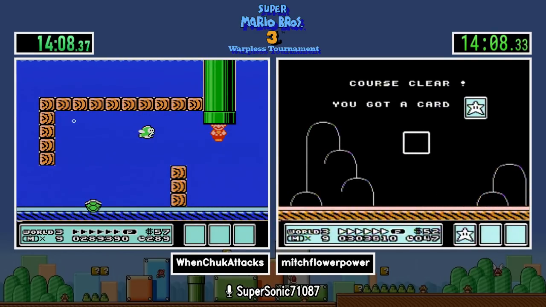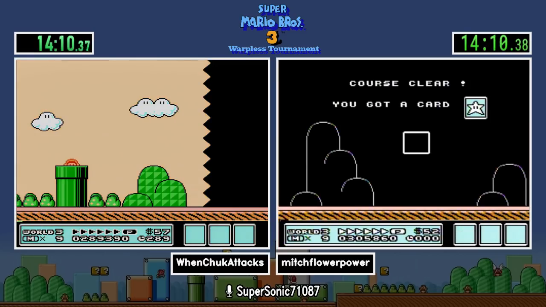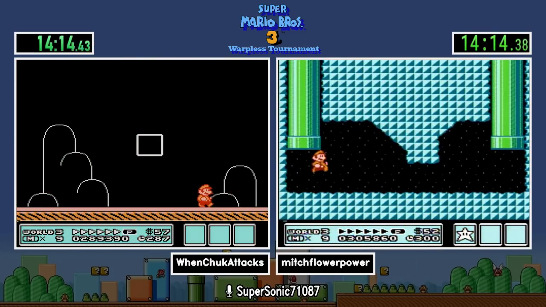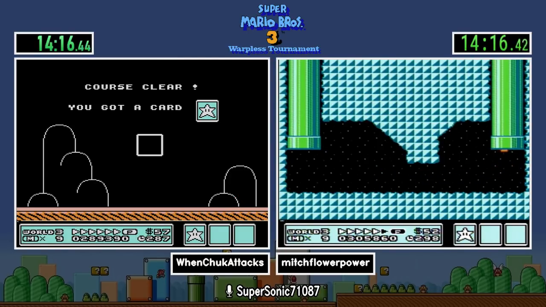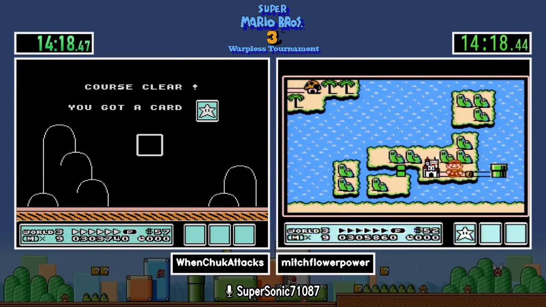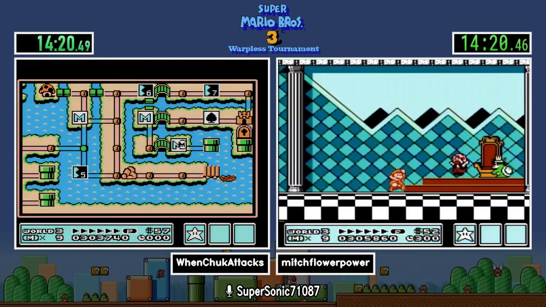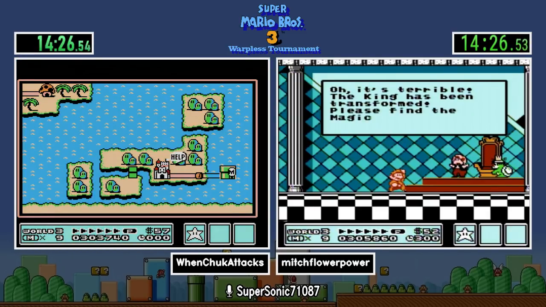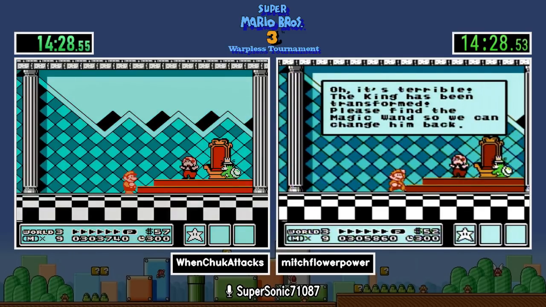Despite the blunder of 3-2 for Chuck, he's still pretty much on track behind mitchflowerpower here. And anything can happen in this race, so we can't count either guy out. Very nice World 3 from both players.